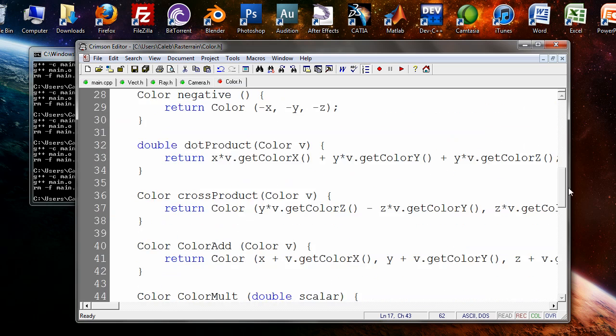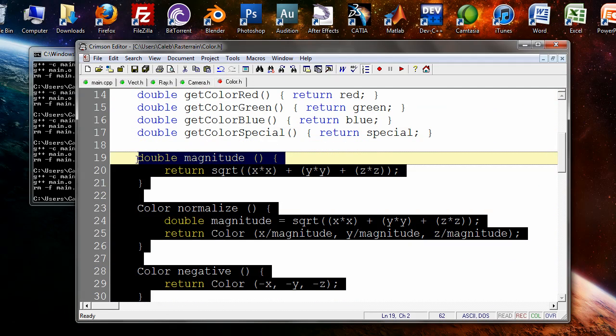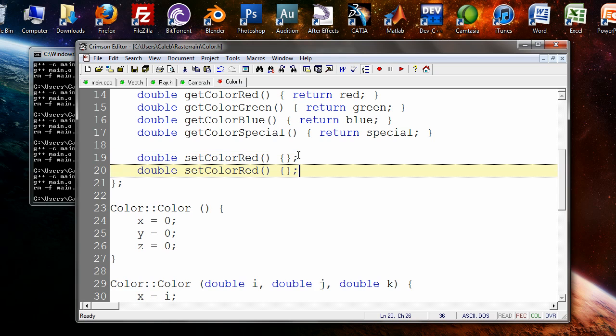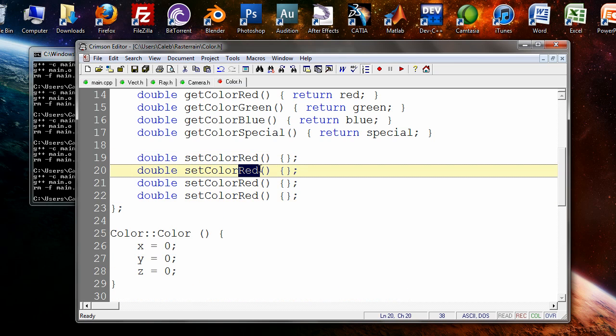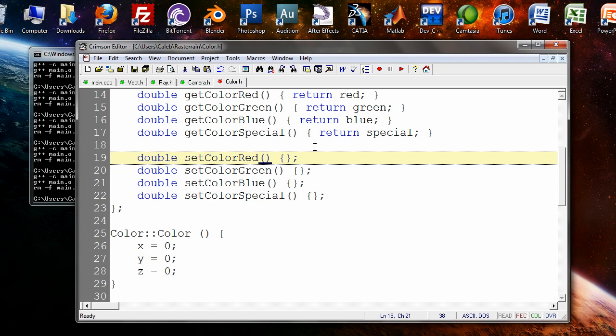Where instead of having extra method functions this time, we're going to have some setter functions, where we supply our own values for these colors.